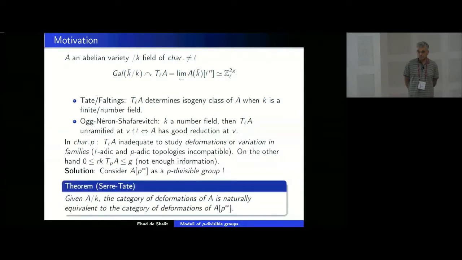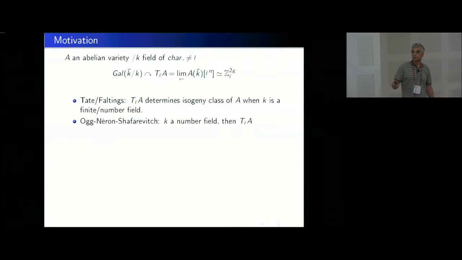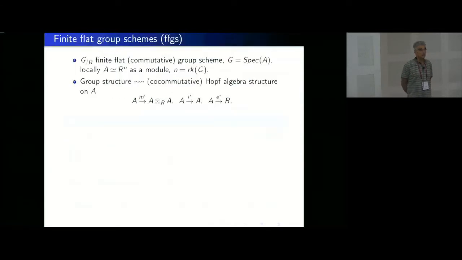And in fact, the famous theorem of Serre and Tate says that given an abelian variety over a field of characteristic p, the category of deformations of A is naturally equivalent to the category of deformations of the p-divisible group. So as far as deformation theory is concerned, you may study, instead of the deformations of A, the deformations of its p-divisible group. So this was only a motivation. And let us start from the very basics.